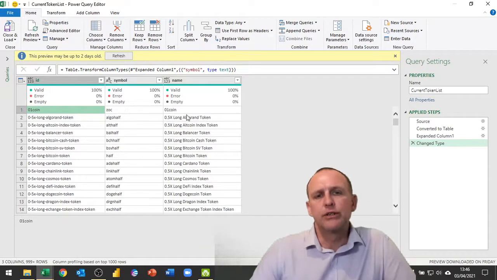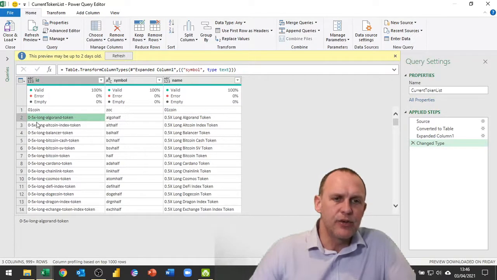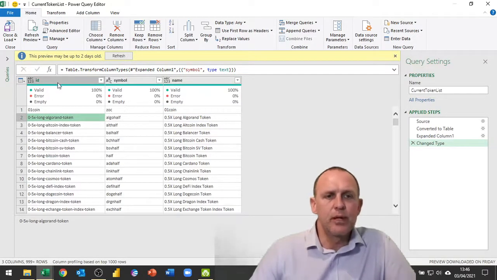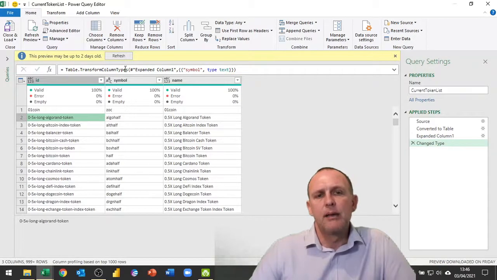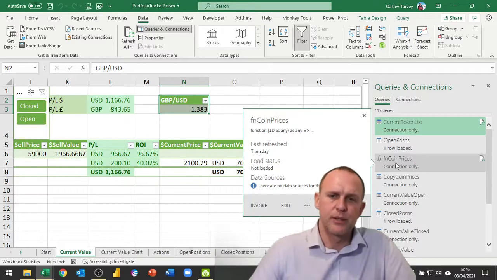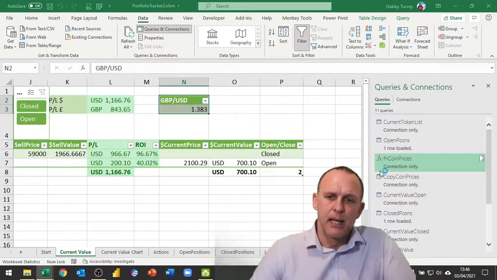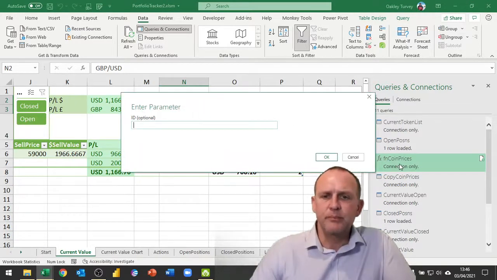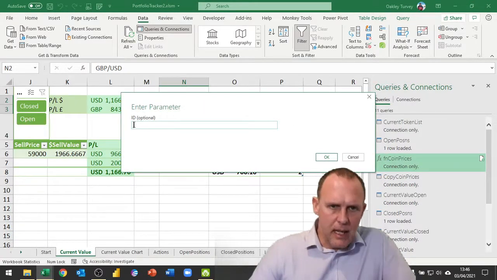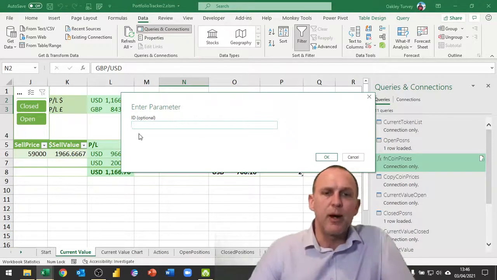So I can't just use the name of the coin, because these have spaces in there rather than the actual ID, which has underscores or dashes. So I'm going to use that ID column and then join it together with the coin prices column. So this coin prices, that function there, and this one is actually a function, this lets me choose the ID and returns the price of that ID.